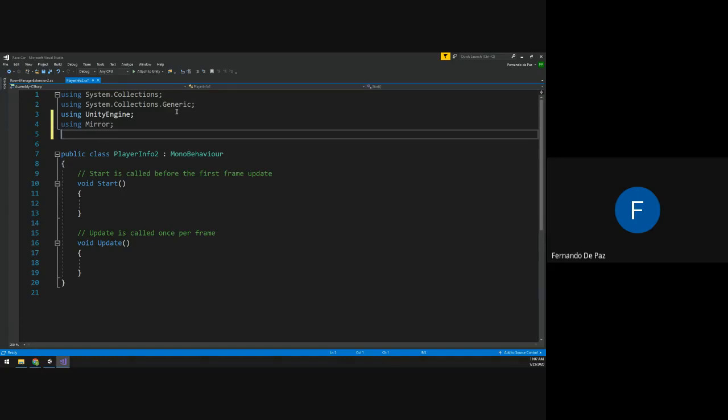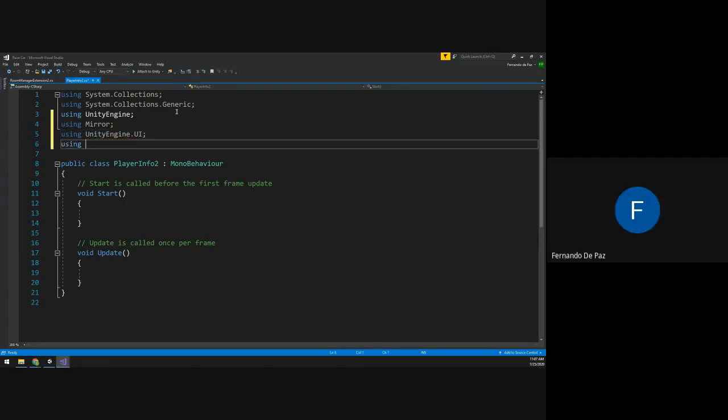If you're using just the regular label or regular text, then you can just use the UI. So either way, using UnityEngine.UI and using TMPro. Make sure you have these libraries, just in case you use either the UI or TMP.